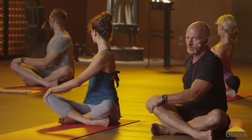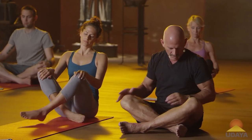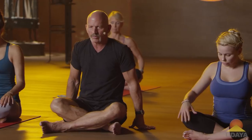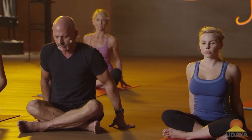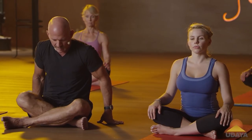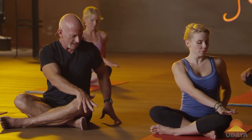And then come back to the center and we'll just change the legs the other way. Left leg is in front, right leg is behind. You don't have to be so precise in your cross-legged position, but Sukhasana, feet wider than the knees, could be sweet. Right hand, left knee, left hand.